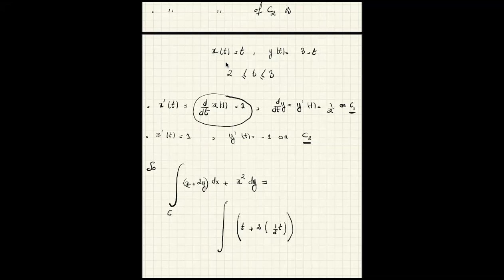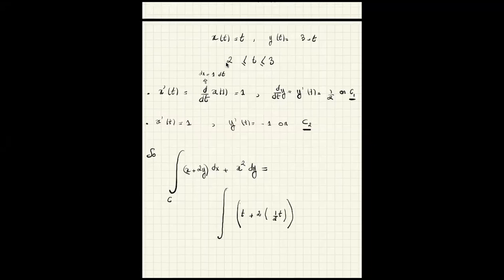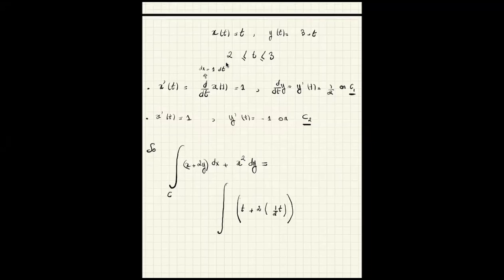It's x. Now use this. We are using the formula, but a nice way to remember the formula is this, as we used to do with the change of variable. It's not like a formal thing, but it's a good way to remember the formula. This gives you dx is 1 dt, right? Or you just remember the formula, which tells you that you multiply by x prime of t, which is 1, and then it's dt.